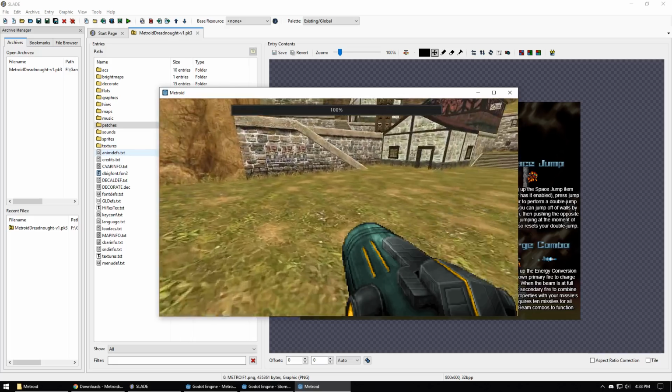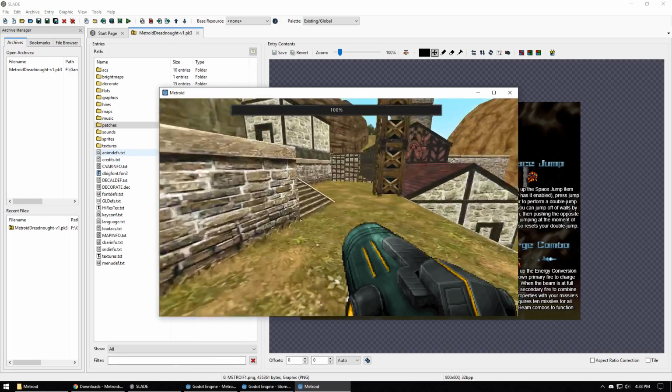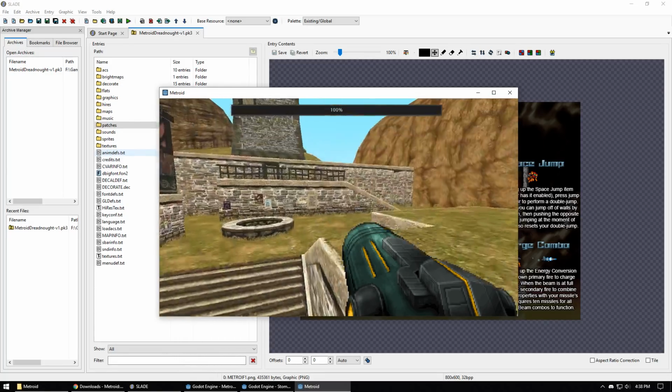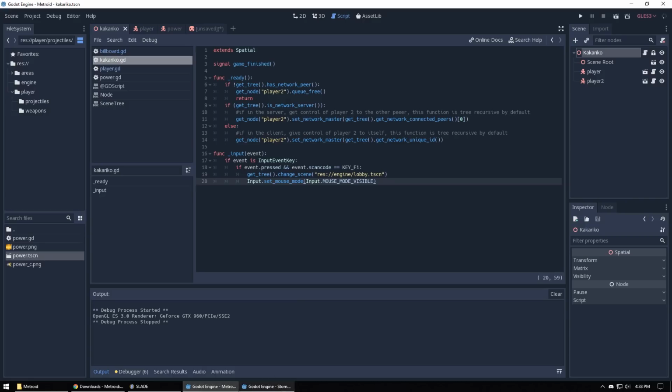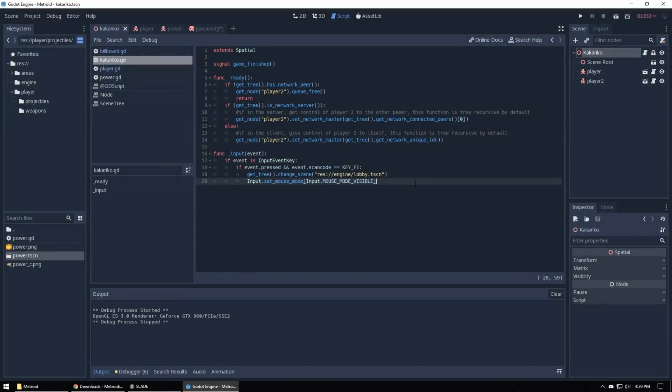But if I do end up wanting to make a full thing out of this, then obviously I'm gonna have to make my own models and my own textures and everything. But for now, I just need to learn how to do it, so I'm just gonna use this. So we need to finish this.